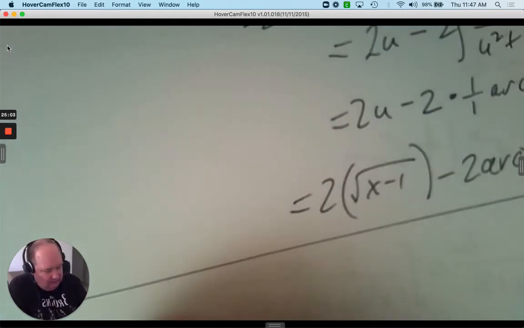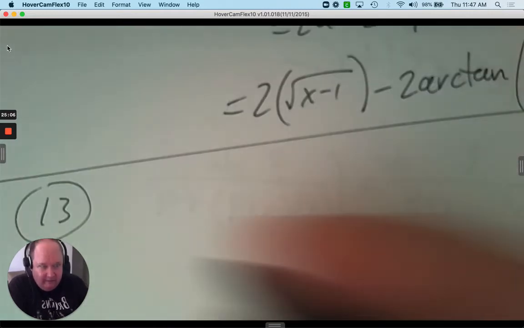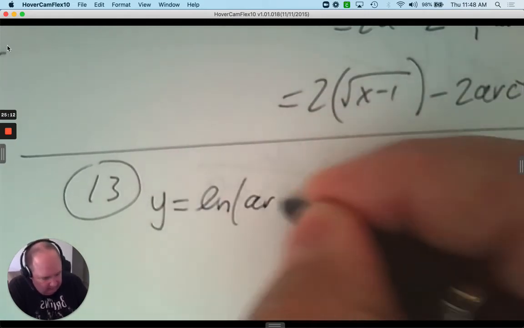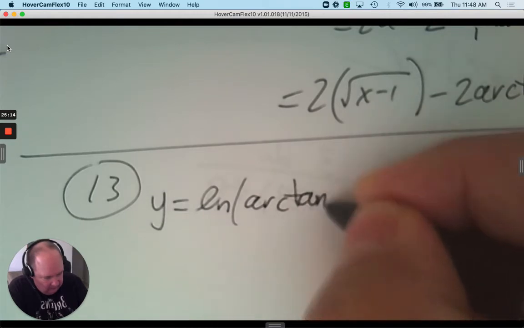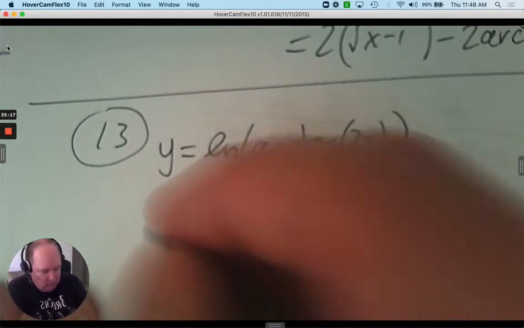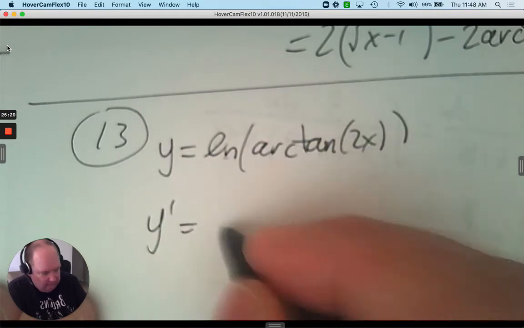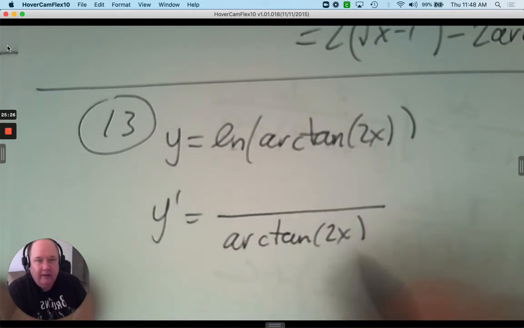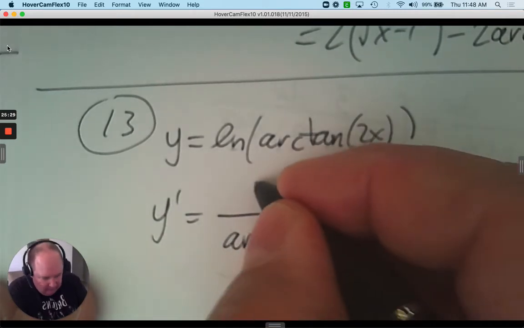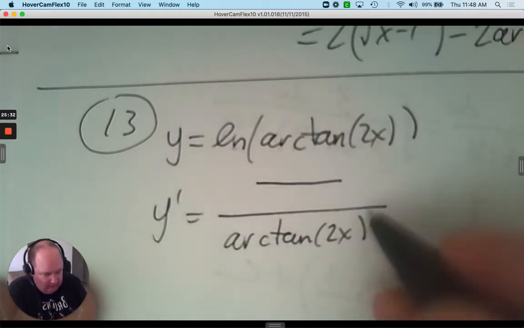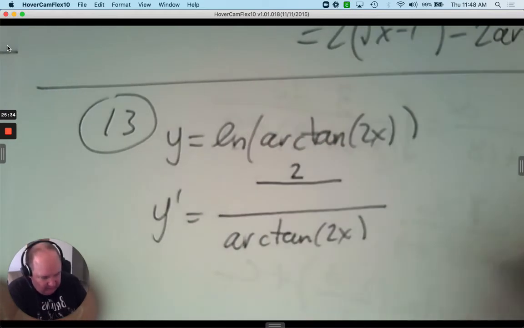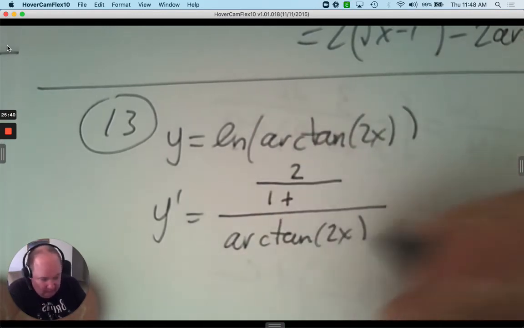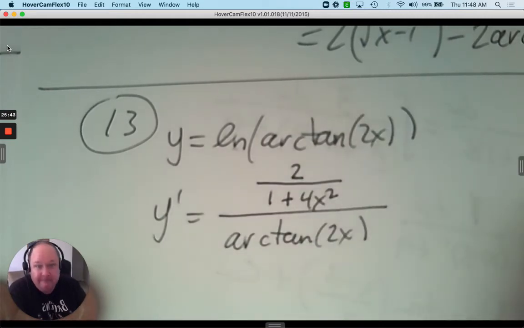Number 13, these are derivatives. So derivatives are easier, right, to work with. So for number 13, y equals ln arc tan 2x. And can you follow the rule? So the first rule is a logarithm. So the denominator is what I see. Arc tan 2x. The derivative of this is the numerator. Well, the derivative is a fraction. And so the derivative of 2x is the numerator. And then arctan, you go 1 plus 2x squared. Just like that.